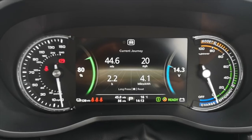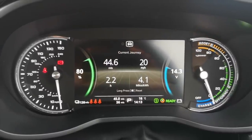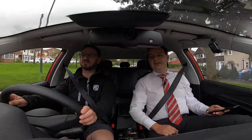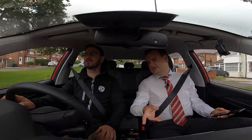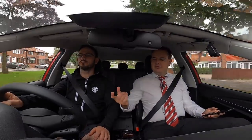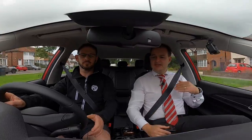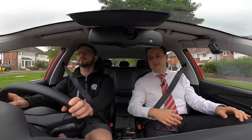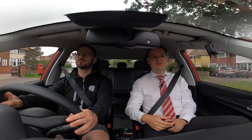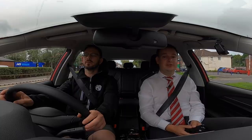The TFT display in the centre is really good. You've got two analogue gauges: on the left the speedo and on the right a power gauge, going from green efficiency range around to boost for the electric motor, and down to regen as well. That's mirrored by a couple of digital gauges on the display — on one you've got the voltage reading for the 12-volt auxiliary battery, and on the left a percentage gauge for your main traction battery. This was one of the improvements requested from the ZS EV.